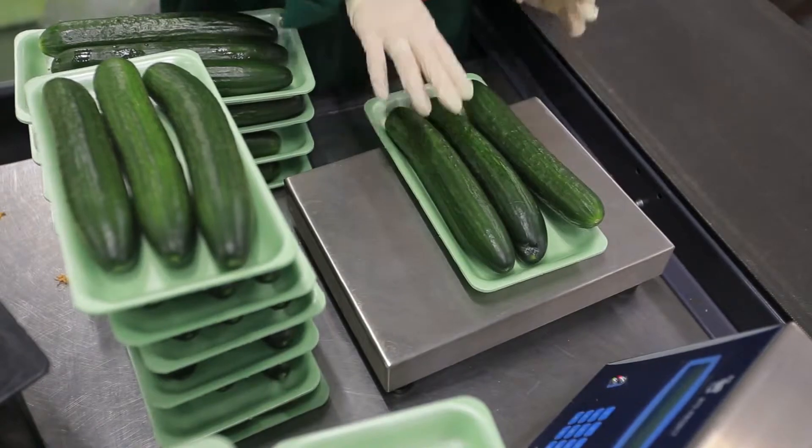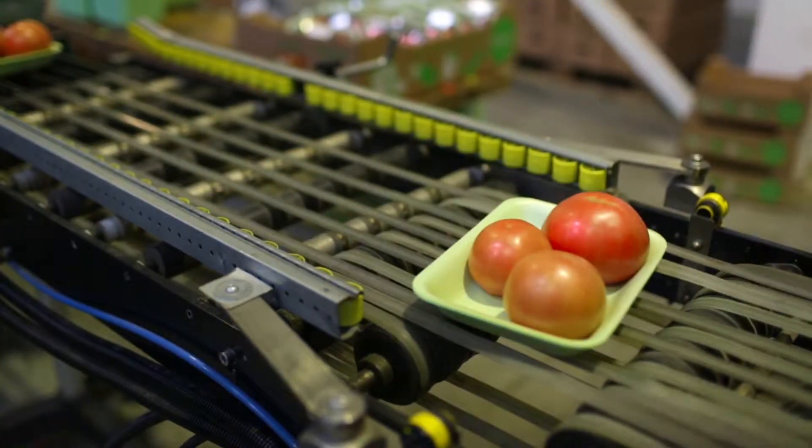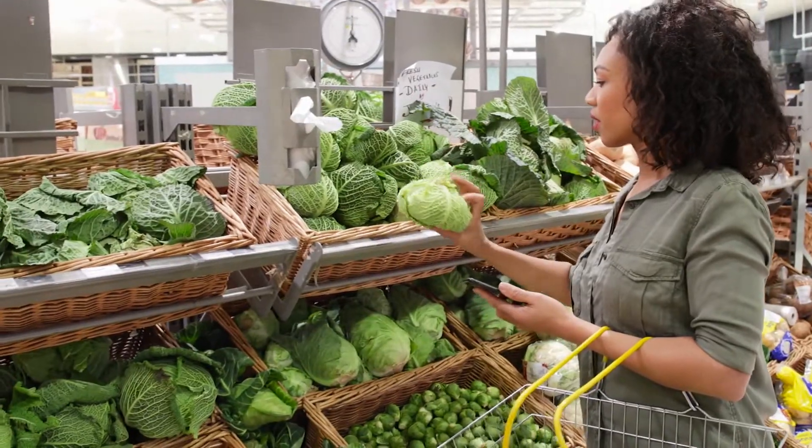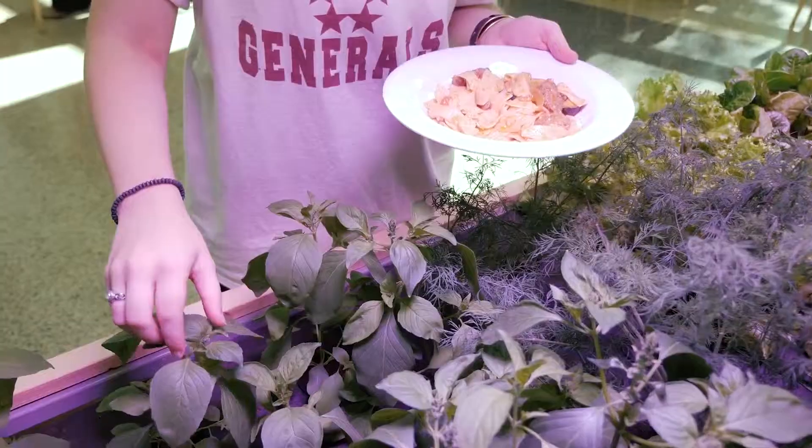The very long and inefficient supply chains really ravage the fresh produce market, where up to 40 percent of all fresh produce is wasted before it gets to consumers, and up to 85 cents on every dollar is spent on distribution and marketing. So it hurts consumers, it hurts businesses, and vertical farming — especially the sort of prefabricated and remotely managed farms that we build — are a great opportunity for businesses to improve their bottom line and also act more sustainably.